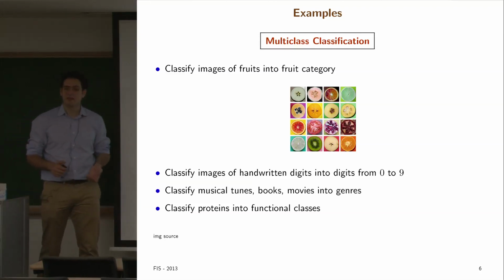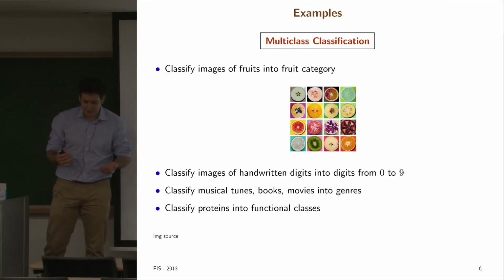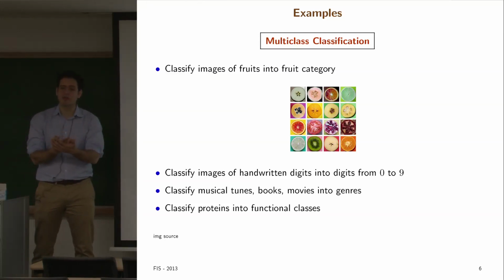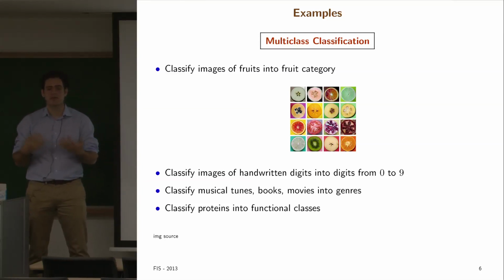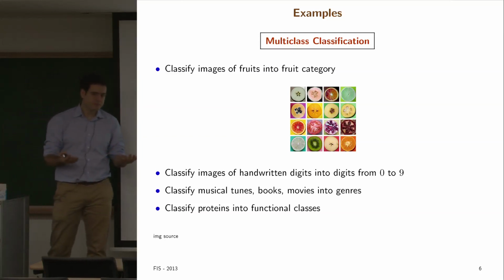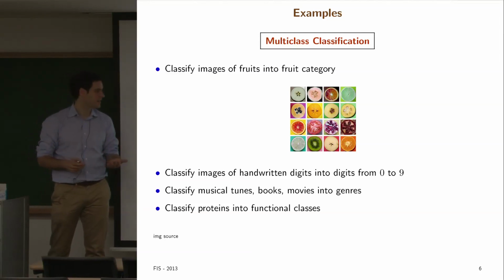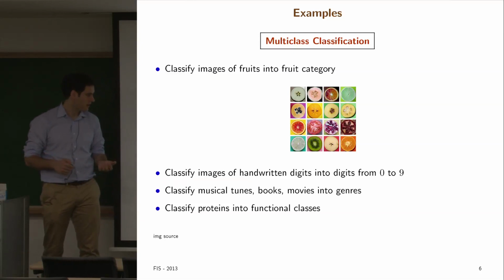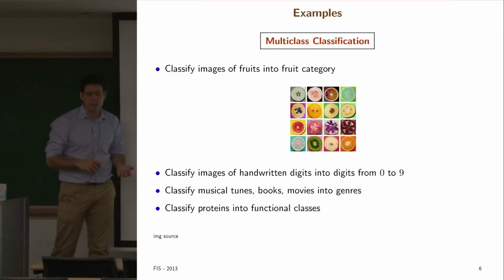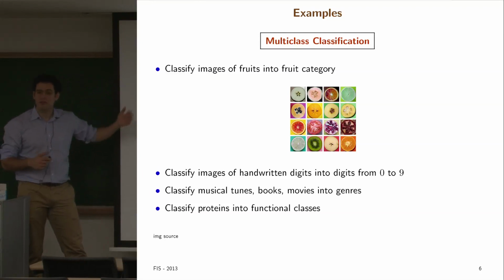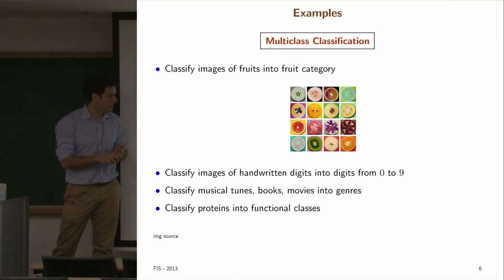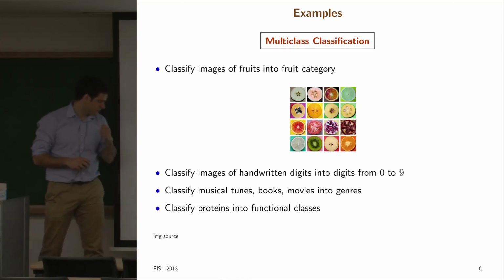Let me give you a very simple example. It's not really a very fun thing to do, but if you see an image of a fruit, what fruit is this? There's a finite number of fruit classes in the world, and so classifying a fruit out of those defined classes is a multi-class classification task. I think this image was taken from a student project who were exactly trying to do that. Given the crop of an image like this, how can we predict which fruit it is?